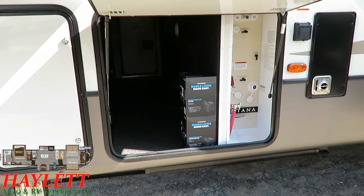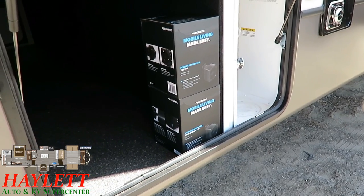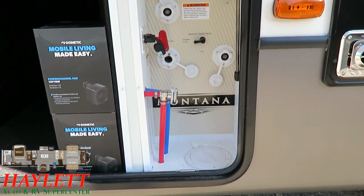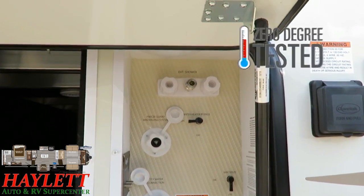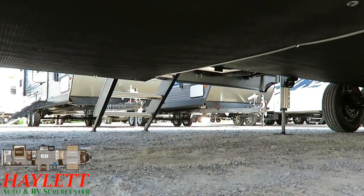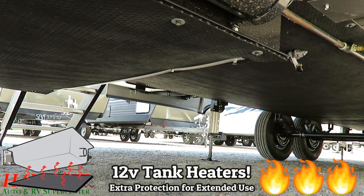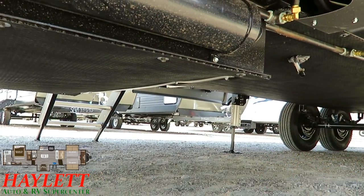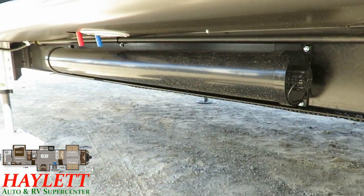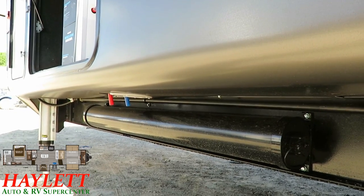You've got two power awnings, and for each of them there's one of these huge fans that fits right into the Dometic power channel — that pushes a lot of air if you want to keep a breeze moving on a warm, still day. Montana's have been cold camp rated since 2005 — they were one of the first major market brands to address that concern. Hot or cold climates, Montana's going to get you through, whether it's the big AC, the heat pumps, the 12-volt heated holding tanks, or the enclosed underbelly that is insulated with a radiant barrier and forced air heated. And the little detail of including a handy sewer hose caddy to keep your black tank stuff away from your freshwater stuff — it's the touches that separate them.